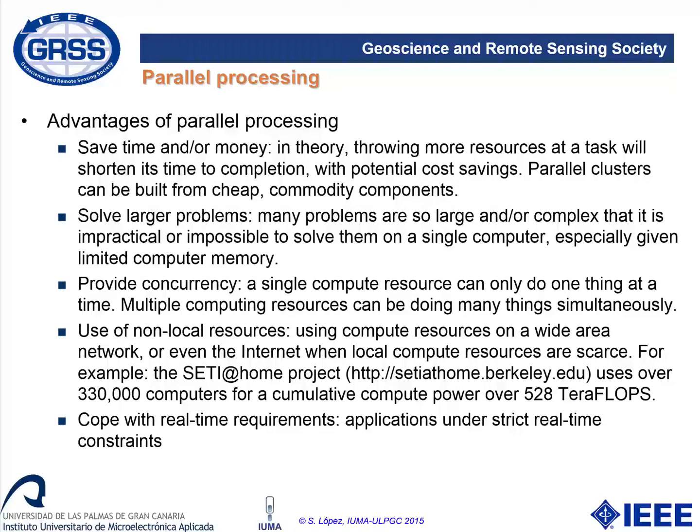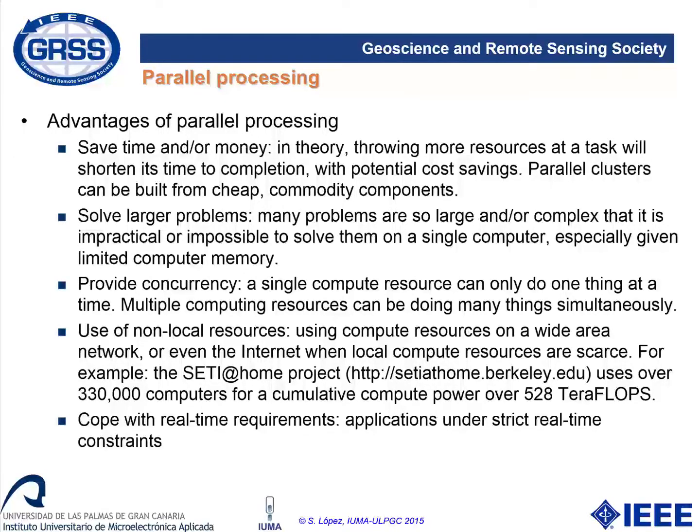Well, the advantages of parallel processing over serial computation can be summarized as shown here in the slide. First of all, we save time and or money, because in theory if you throw more resources at the task, it will shorten its time to completion and you will have potential cost savings, because right now parallel clusters can be built, as I said, from very cheap components. Of course, you can solve larger problems.